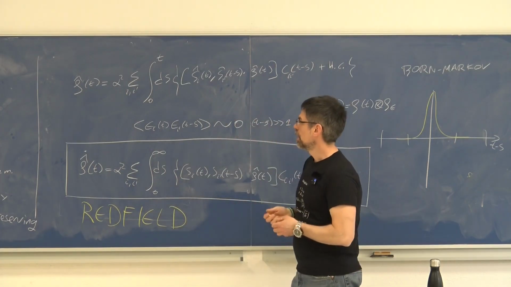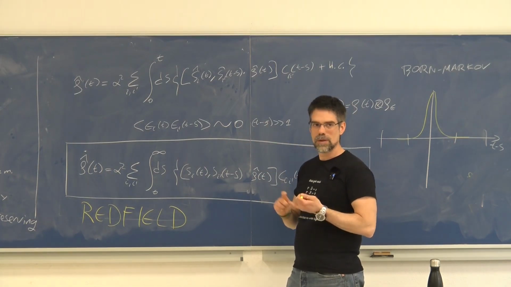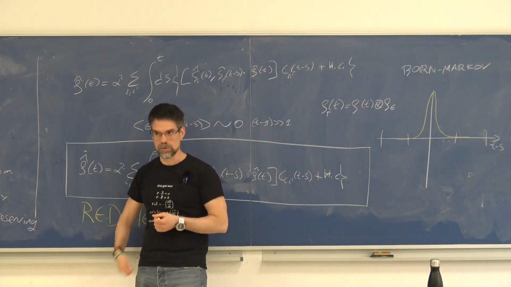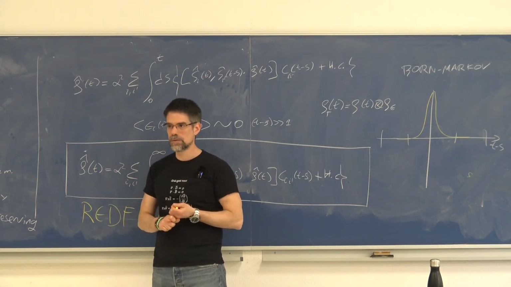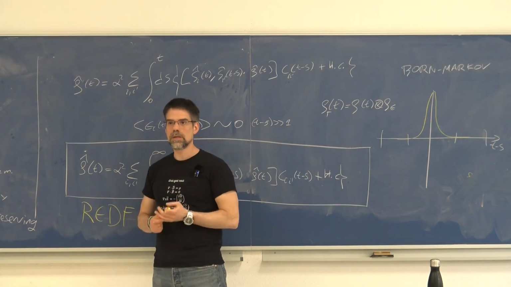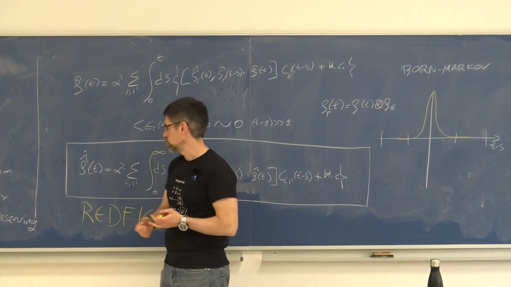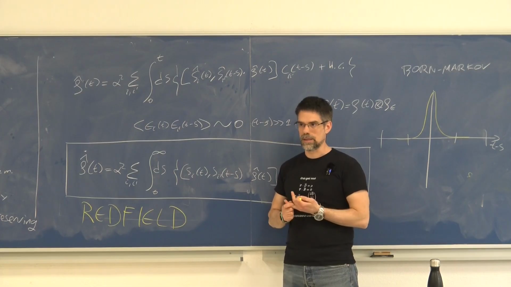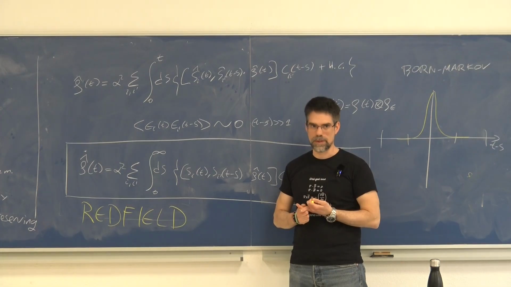But I have erased the other two requirements that we had, if you remember them. One is to be positive, meaning that the density matrix that you calculate through the evolution should always be positive, meaning that it always has real and positive eigenvalues. The other one was to be completely positive. The Redfield equation is not, okay? It's not positive, and therefore it's not completely positive. This means that when you calculate the time evolution, sometimes you can get negative eigenvalues, meaning that you are out of the physical regime that only has positive eigenvalues, okay?